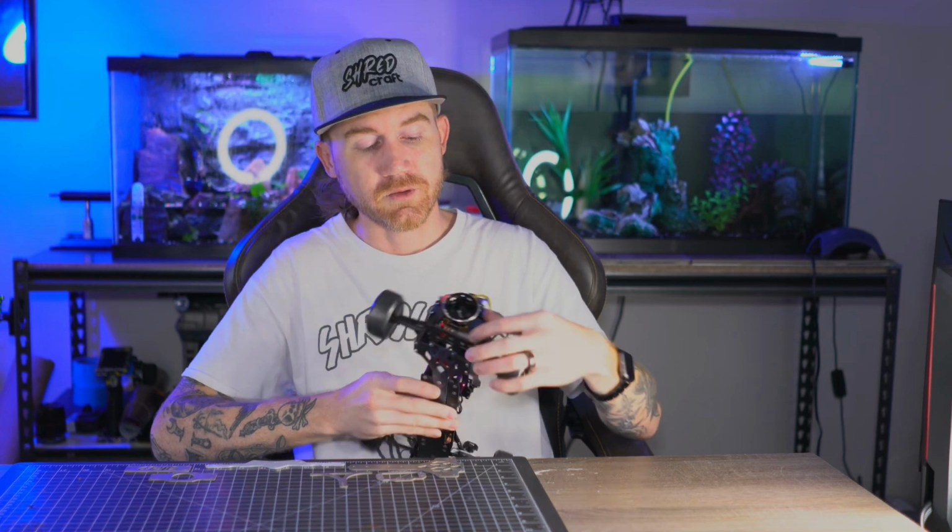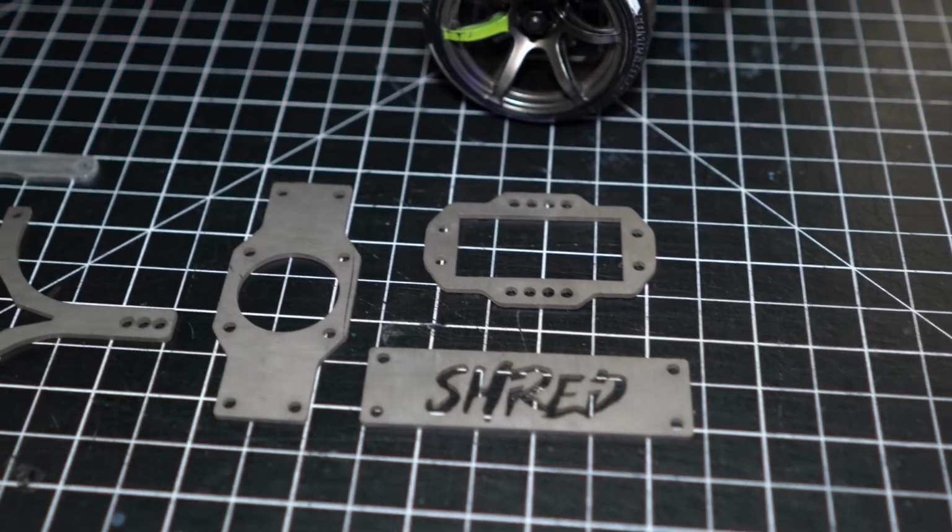And then on the back, I have an integrated fan mount here. This is a piece of titanium, and I have some raw examples right here that I'll show you on a different camera angle. This is one of the designs. This will be able to mount your standard 30 mil fan on the back.